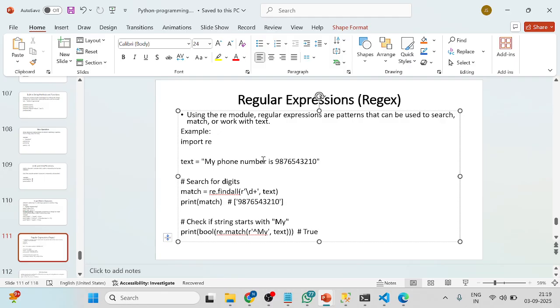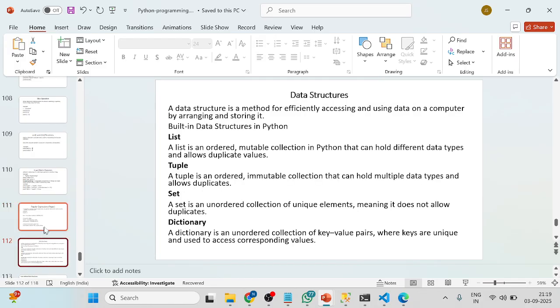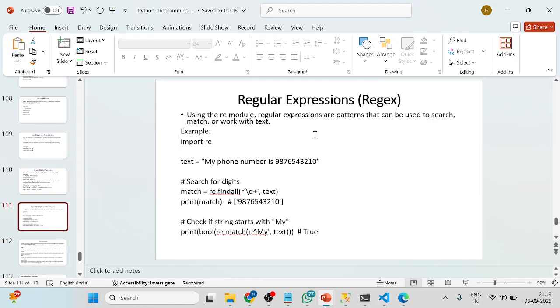Next, I'm going to use regular expressions. What are regular expressions? In regular expressions we have some expression for each kind of data: one expression for a phone number, one for an email ID. Why are regular expressions used? Data should be protected so it is not visible to third parties. If I give my number blindly and it is visible to third parties, it can be misused.